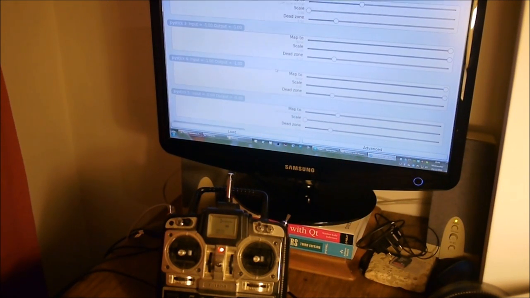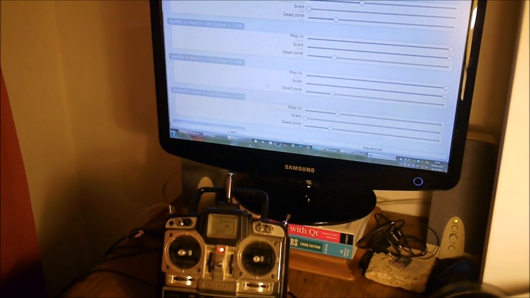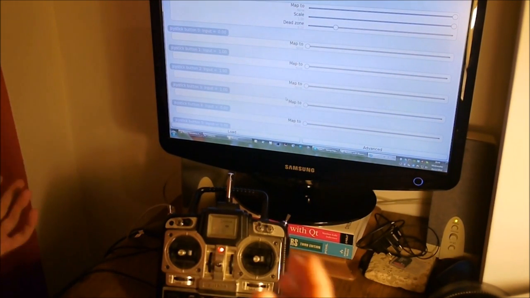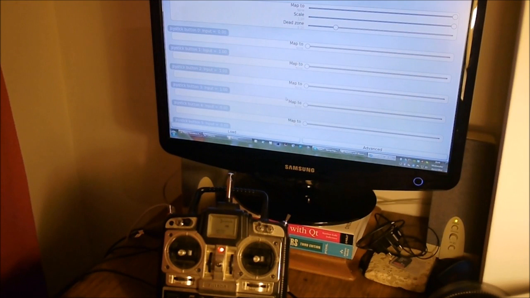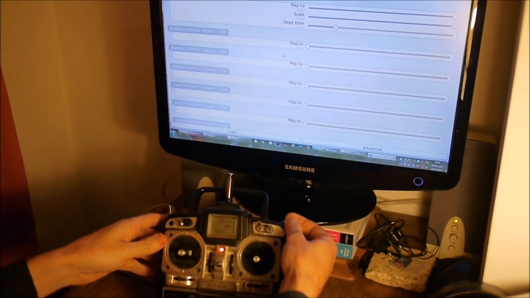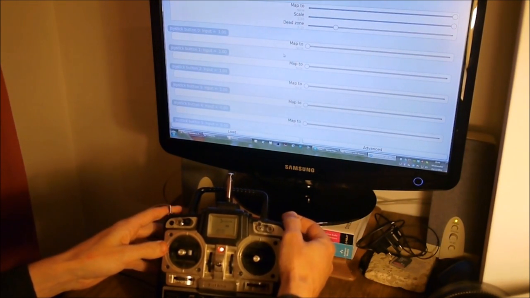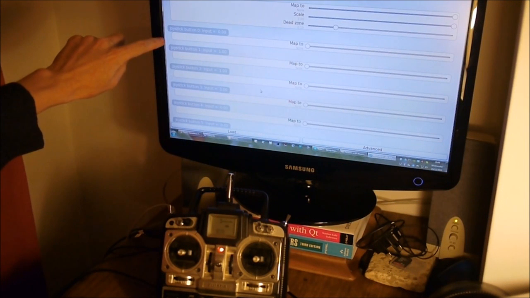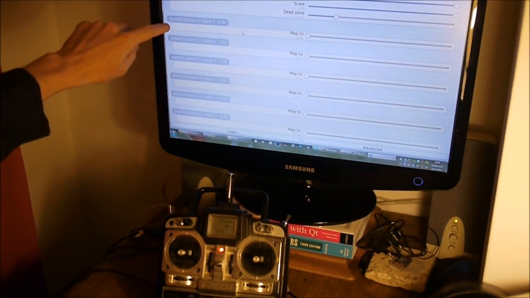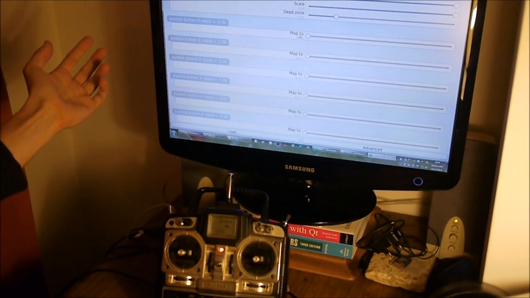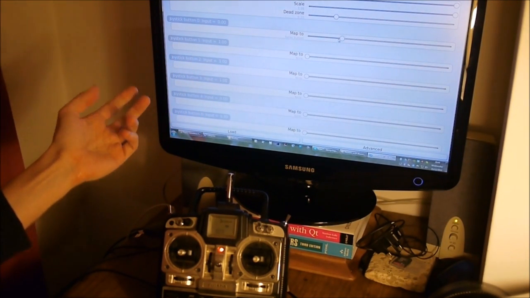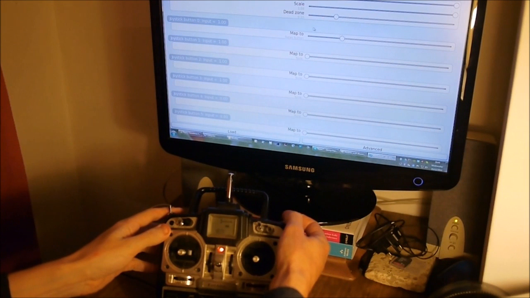Okay, so that was the analog inputs. I'm not going to go through it all, but this transmitter's got a bunch of switches, and my interface doesn't actually seem to pick up most of them. It turns out that just one of them works, this one here on the top right hand side. Lower down, you can map the buttons to various actions. So you can map it to changing the rates, so I'm going to set it to that.